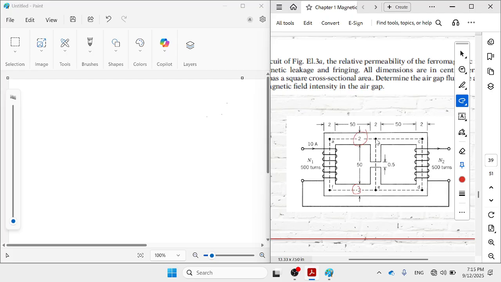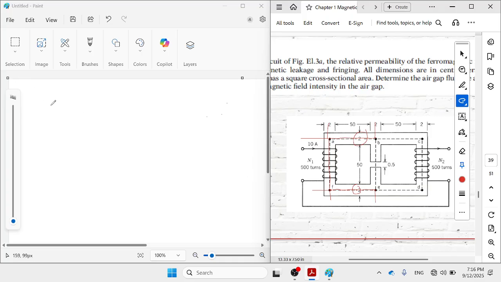So the average length: if you remember in the face-to-face class, the first one, I mentioned we should calculate the average length. So from B, A, F, E, we have one side, which is one leg. Since here is 1 plus 50 plus 1, so 52. From this point to this point is also 52. You can see 52, the average one. Since this point, F to E, is also 52.